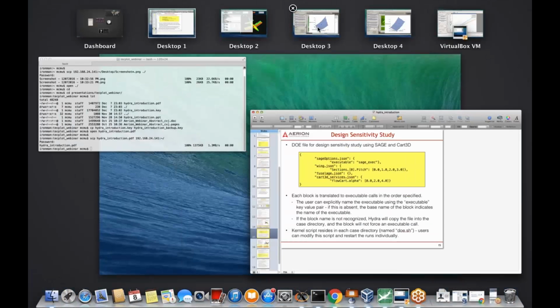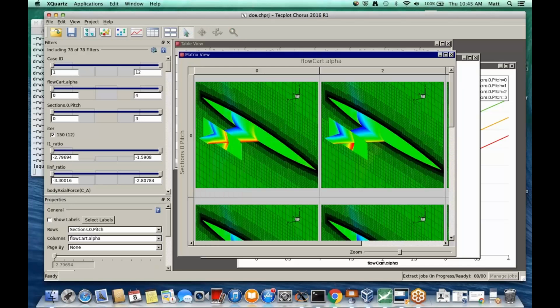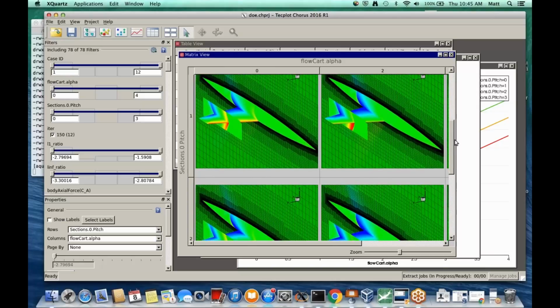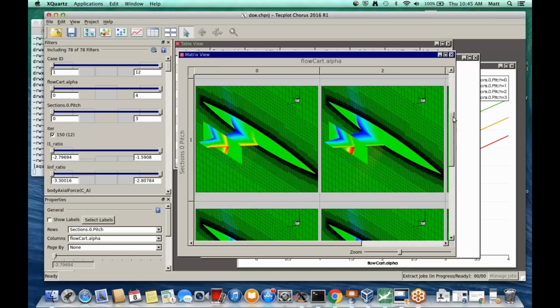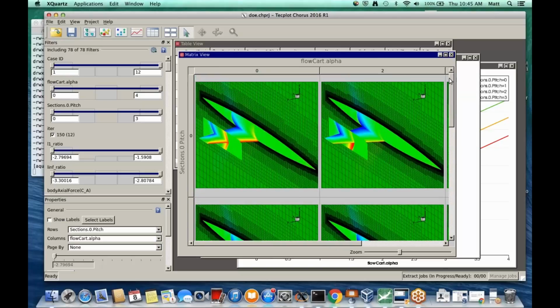The results of this process look like this. This is a collection of PNGs that were generated over the course of this database. The columns are constant angle of attack. The rows are constant pitch.